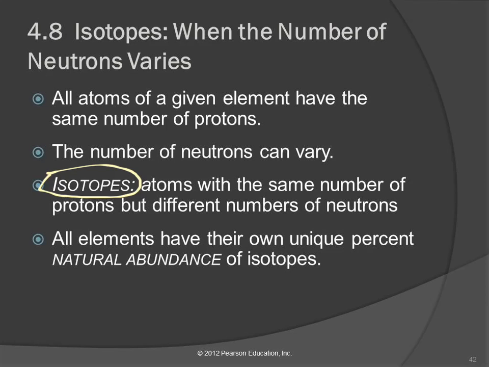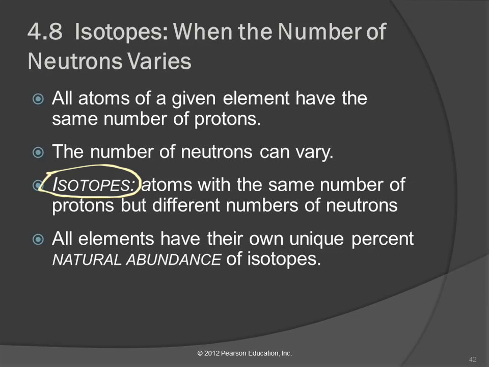Now, it's easier to talk about the abundance in terms of percent. It's not necessarily split 50-50. So carbon has 3 different isotopes. There's one with 6 neutrons and 7 neutrons and 8 neutrons. But it's not split evenly. And we can't just look at the periodic table and predict which isotopes are naturally occurring.